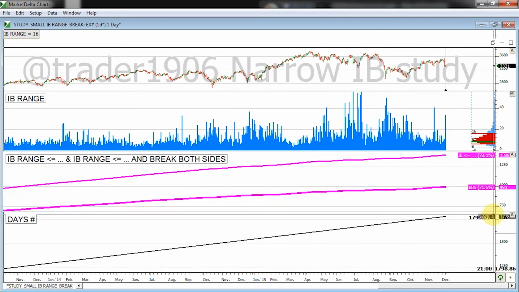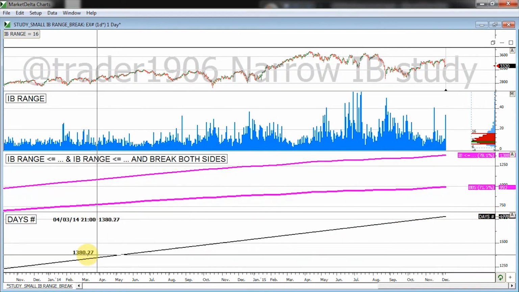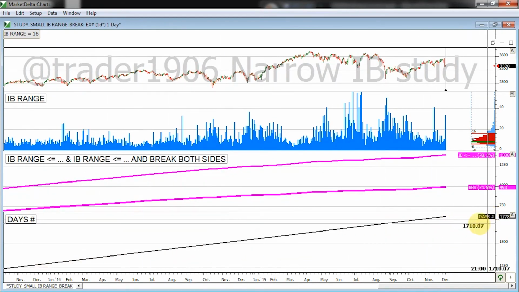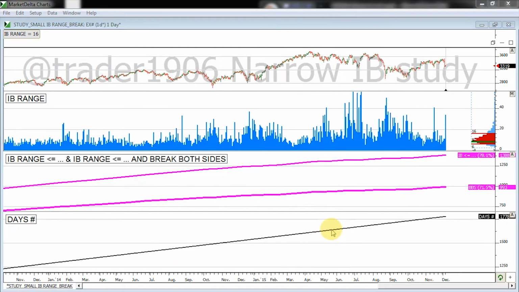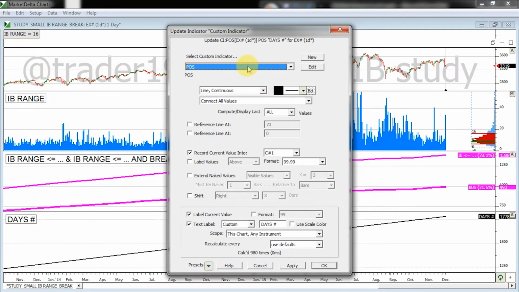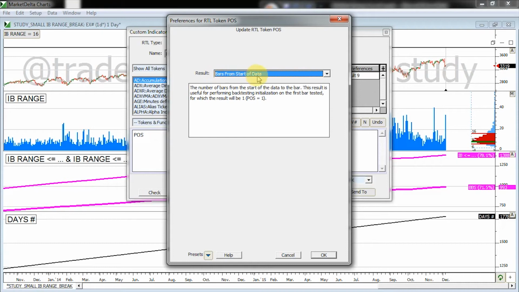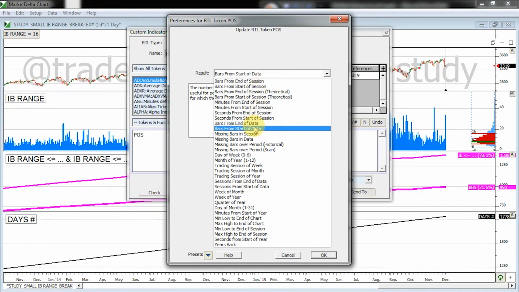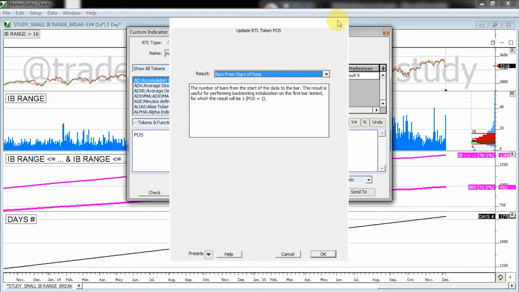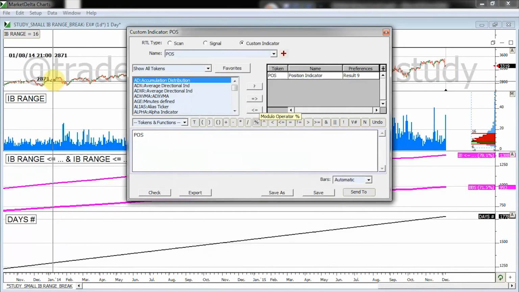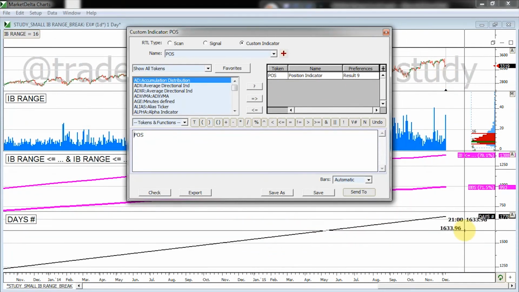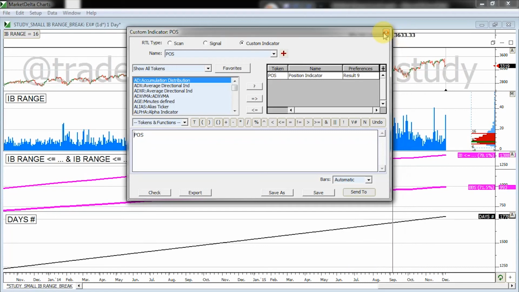each output to a cPound variable. So the number of days at the bottom, and it's always very important to have this indicator at the bottom, which is called POS. It's the position indicator, and it basically just sums up how many bars from the start of the data there were. There's many options you can have for this indicator, but we want how many bars from the start of the data. And because we're just looking at days here, we have how many days we had. So we know how many days we've been looking at.